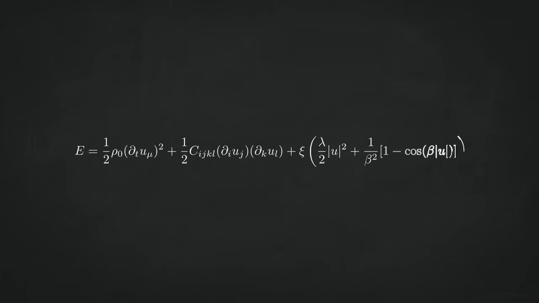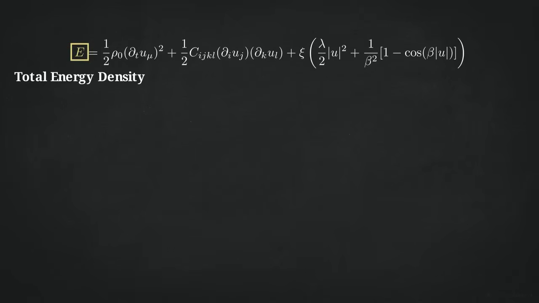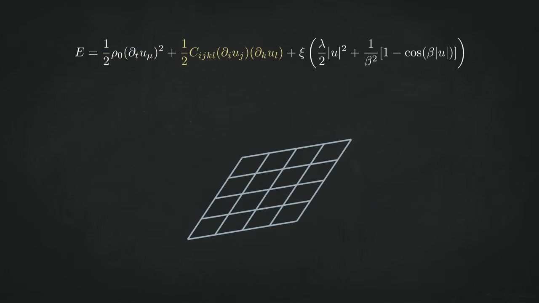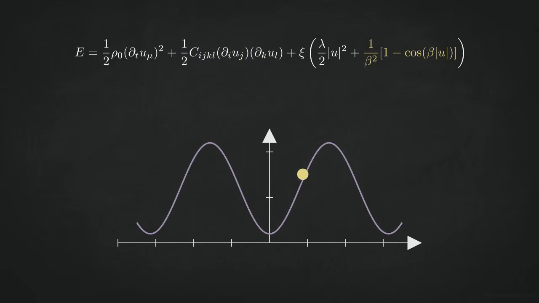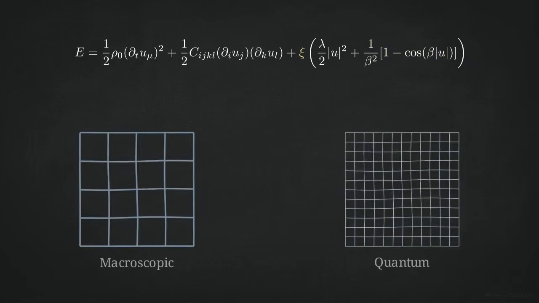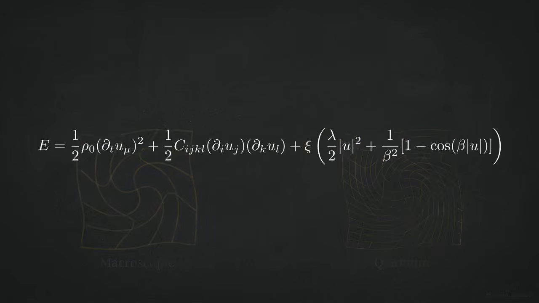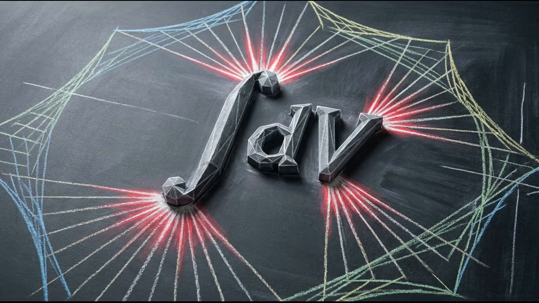This master equation calculates E, the total energy density of a deformation. The kinetic term relies on rho zero, the baseline density. C_ijkl represents elastic moduli, measuring resistance to twisting. Finally, the sine-Gordon cosine function creates steep potential wells, locking the displacement field stably. The scaling factor, chi, renormalizes these macroscopic elastic mechanics down to the quantum scale. This equation translates abstract quantum field energy into a rigorous, deterministic calculation of volumetric elastic strain.